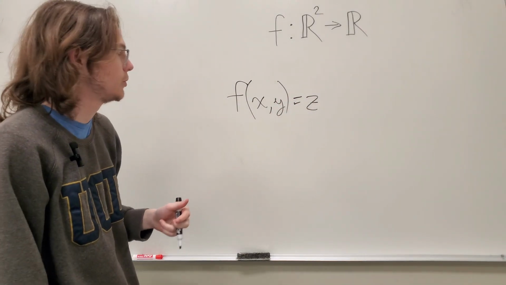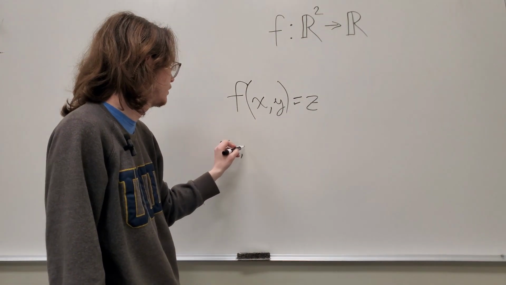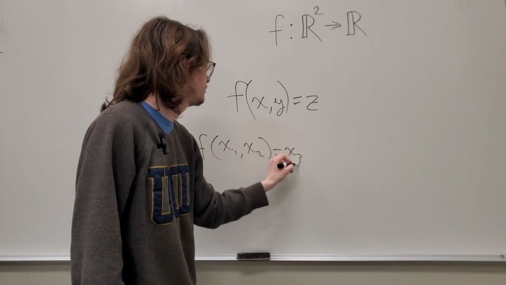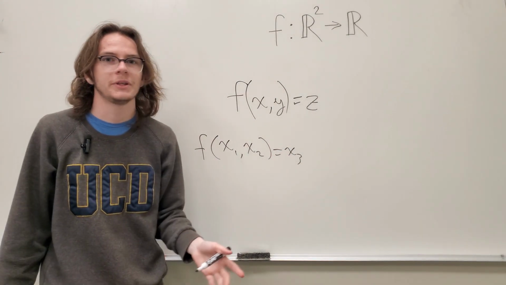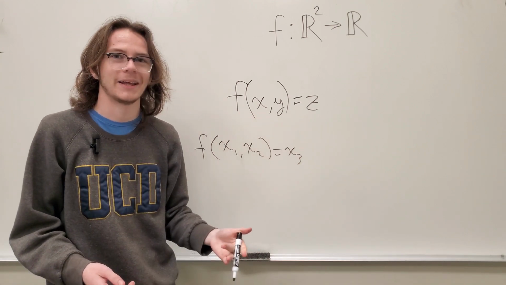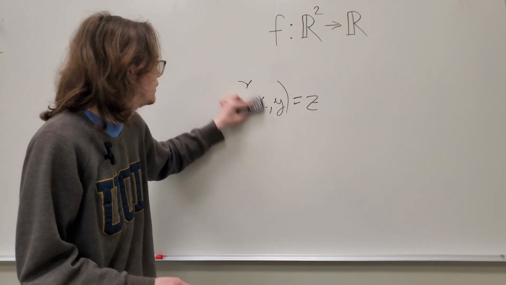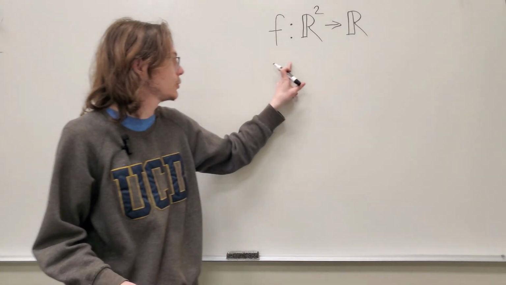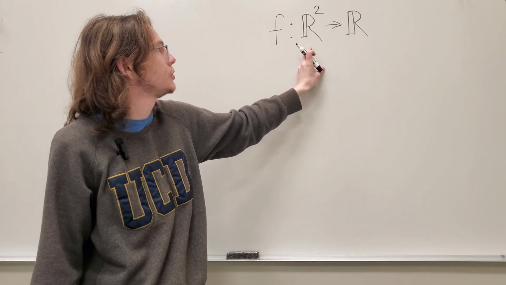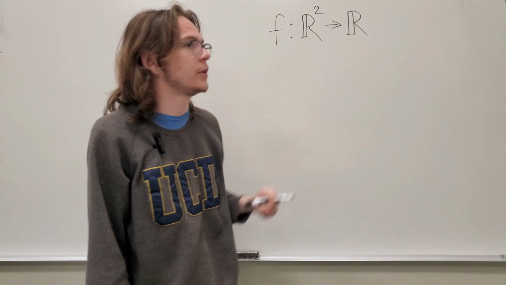No matter where you go, you will probably see the notation x1, x2, or f of x1, x2 equals x3. This is more useful because once you get to fourth and fifth dimensional functions, you run out of letters. We're at the end of the alphabet, right? So this is fine, but today we're going to stick with just 3 dimensions at most. So what this tells us is that our function f maps our ordered pair, our tuple from R2 into R. We take a 2 variable input, we get a 1 variable output.